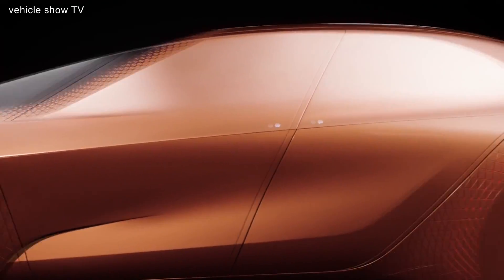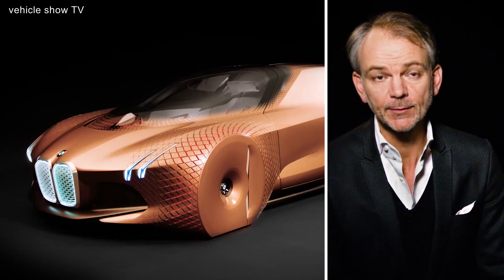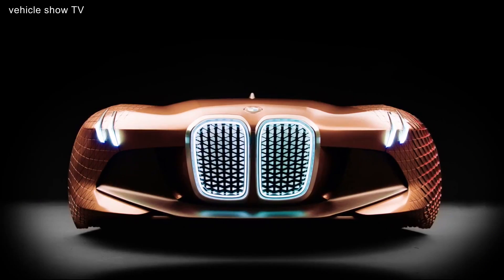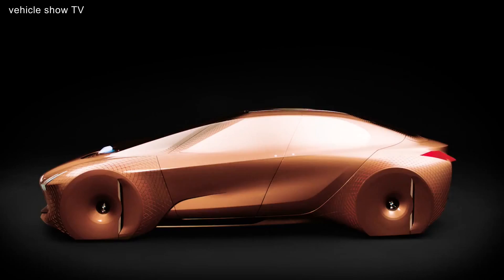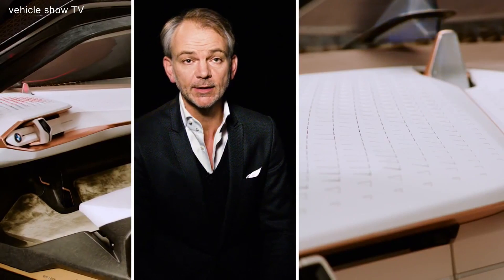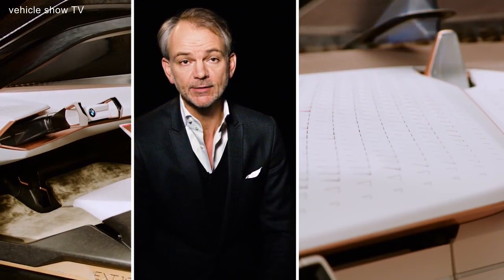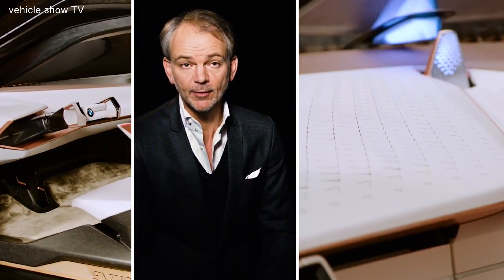In the exterior we have a shape that is very aerodynamic but can adapt itself to what's going on or what it needs to do in driving. The vehicle will become intelligent. We talk about a car that can drive autonomously, but that doesn't mean that the driver will lose control — quite the opposite.